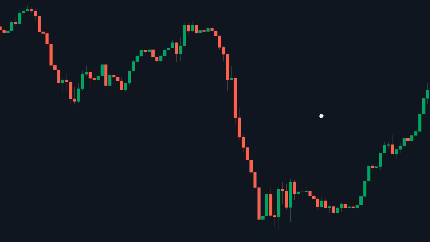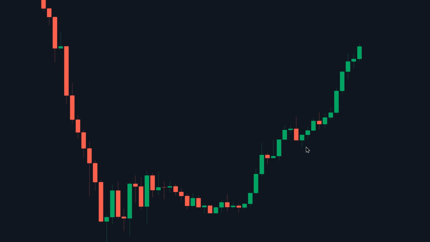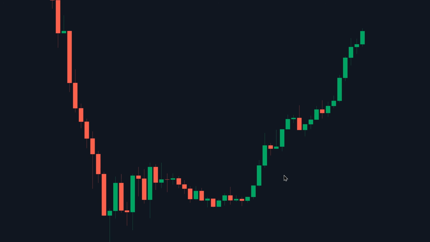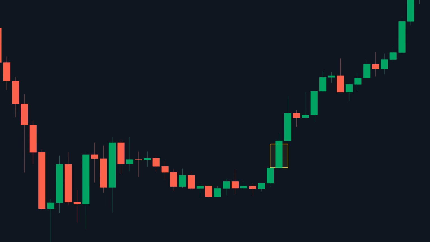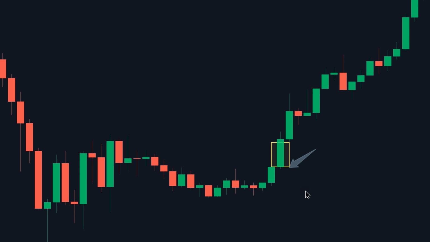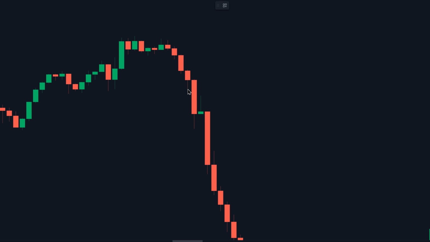Now, an initiation point in the case of a bullish fair value gap would be the origin of the gap. So basically, the way you would label a fair value gap is from the high of the previous candle to the low of the next candle. For example, here, this is our fair value gap. The initiation point is right here, basically the bottom part of a bullish fair value gap. The opposite of this is right here, the origin of a bearish fair value gap. This is a bearish initiation point.